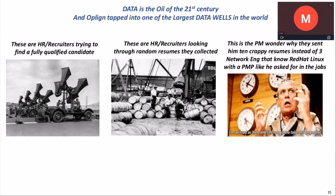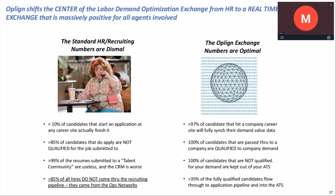And so this is why there are all these statements: we have a problem. People can't find jobs. We can't find who we're looking for. It's like, no, they're all out there. You're listening to the sky, or you're just dumping stuff on the warehouse floor and then sorting it out. So again, this is why we have supply chain management, so we don't have this. And the person that actually originates the demand, the SME someplace inside the company, can't get what he wants because the entire system is analog and it's broken and he can't just push a button. Well, that's where we changed it.